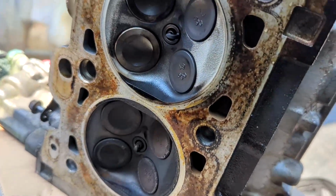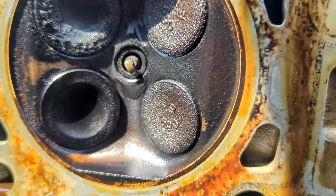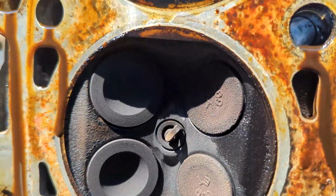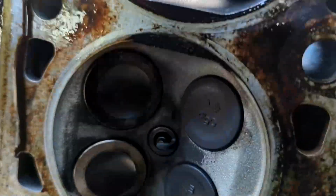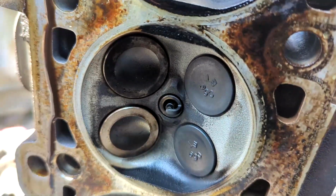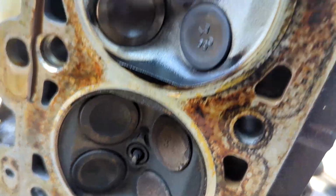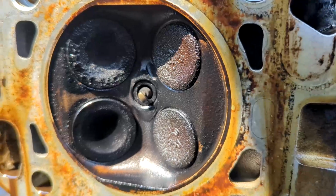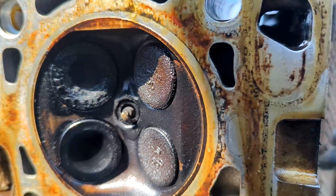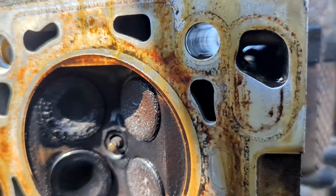I tell you, something was going on over here. I think this head has been off this car before. As you can see, there's a lot of carbon built up on three of those valves. Those look normal. Those two valves look new. If I had to guess, this car experienced a burnt valve at one time, and those two valves were replaced, and those look normal. Now, these look pretty nasty, so there was something going on there. Oil leakage in there, or burning, running rich, or something. That wasn't a real good deal.